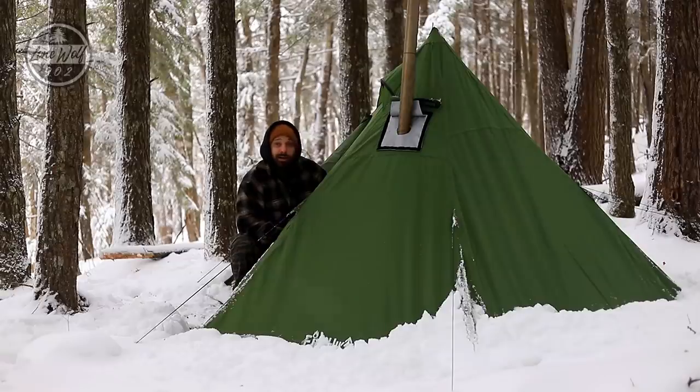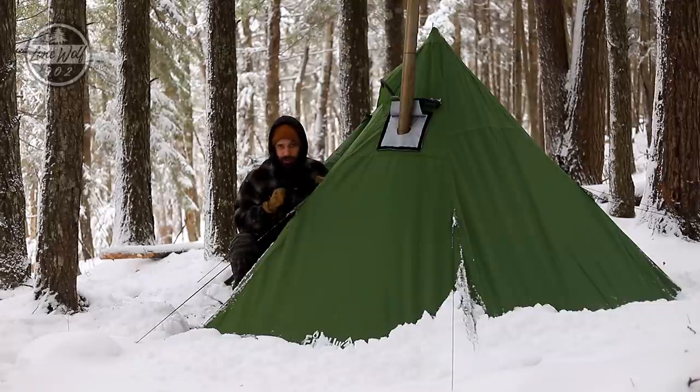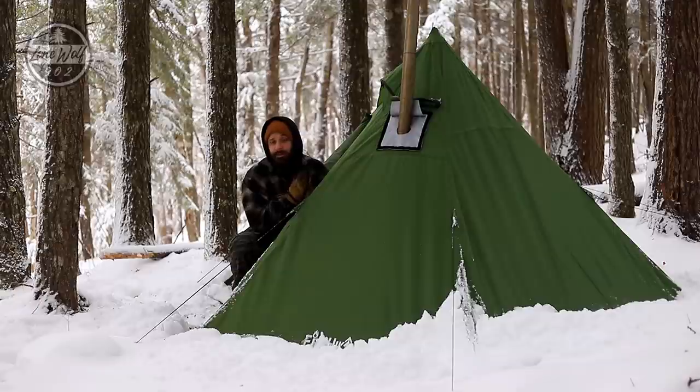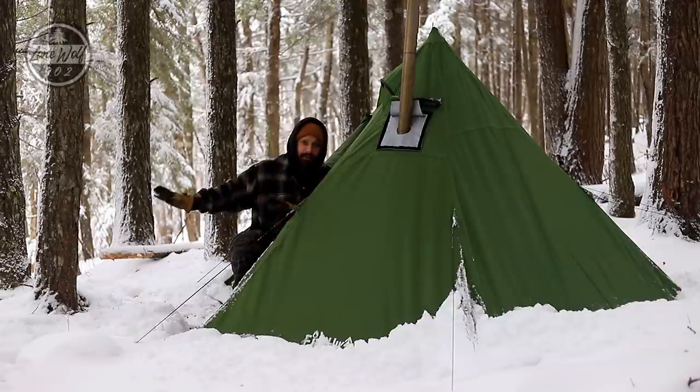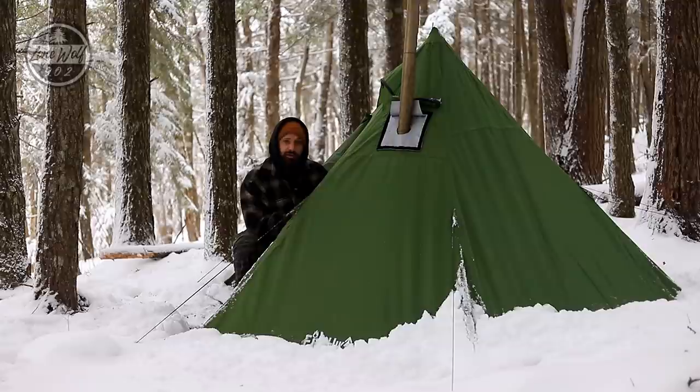Okay guys, I've had my coffee and I've been relaxing inside of the tent for probably about an hour now, and it is freezing cold out here. So I have to get packed up now, and I'm gonna do this very, very quickly. I've got my leather gloves on. I'm gonna grab the chimney, rip it off the stove, get the stove out, dumped out, and let it cool down while I turn my attention to the tent.